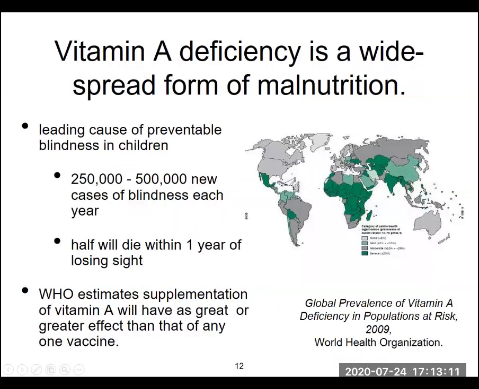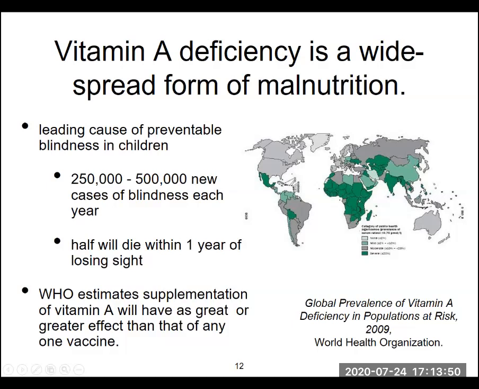Now, another way that we can look at genetically modified organisms is this idea of using genes to change the nutritional quality of the plant that we're looking at. One example of that is that vitamin A deficiency is a widespread form of malnutrition. We get pretty good vitamin A within our diet here in the United States. But in other regions, you can see where they have a lot of vitamin A deficiency, in these green countries through here, primarily the equatorial regions around the world.